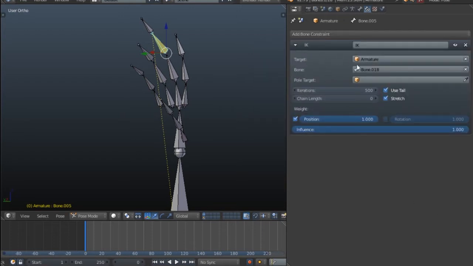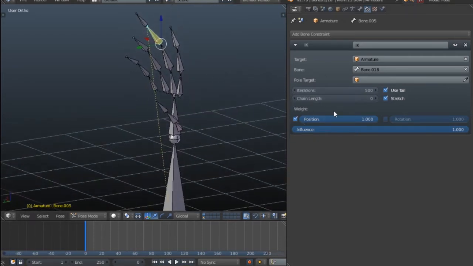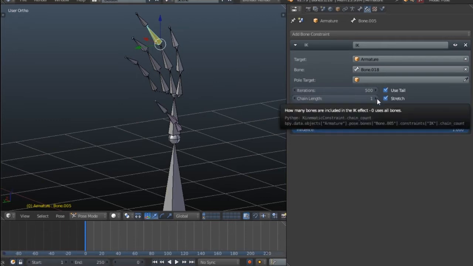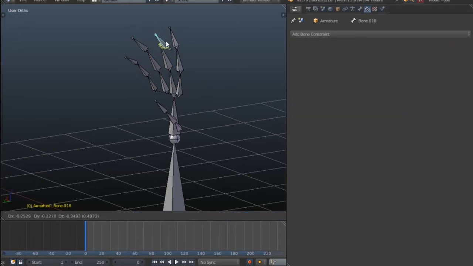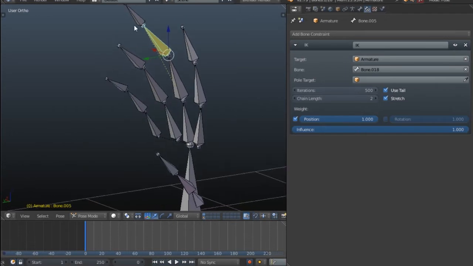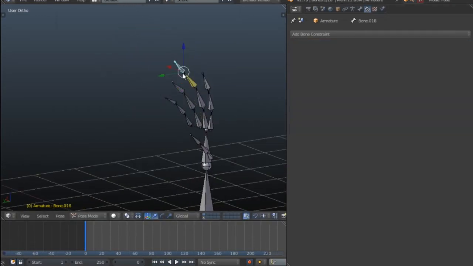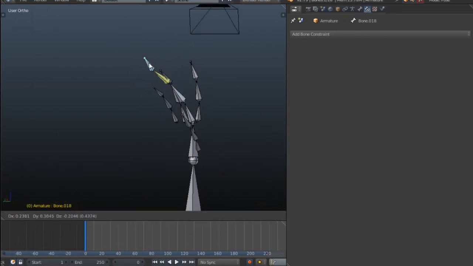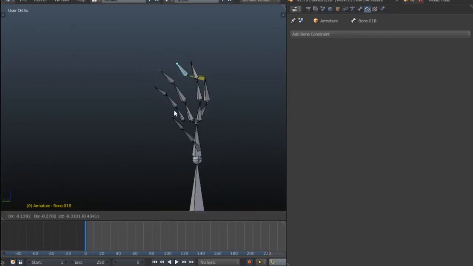We have these options here, the armature, what armature we work on, the bone that is targeted, and other stuff. But the important thing here is the chain length. If I move this with one, now I only move this bone because there is only one bone in the chain. If I put two, you can see now this bone is curved here. Now I can move this, and I will put three. That means I will move the entire finger. And that's pretty cool.